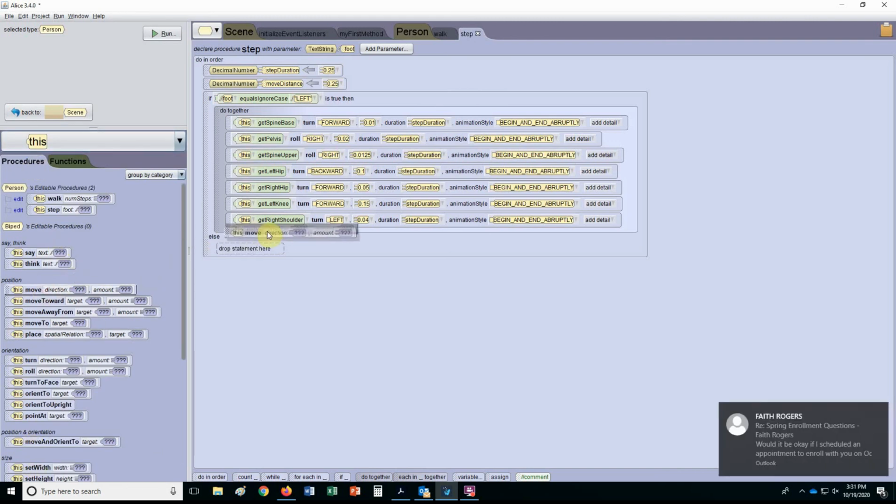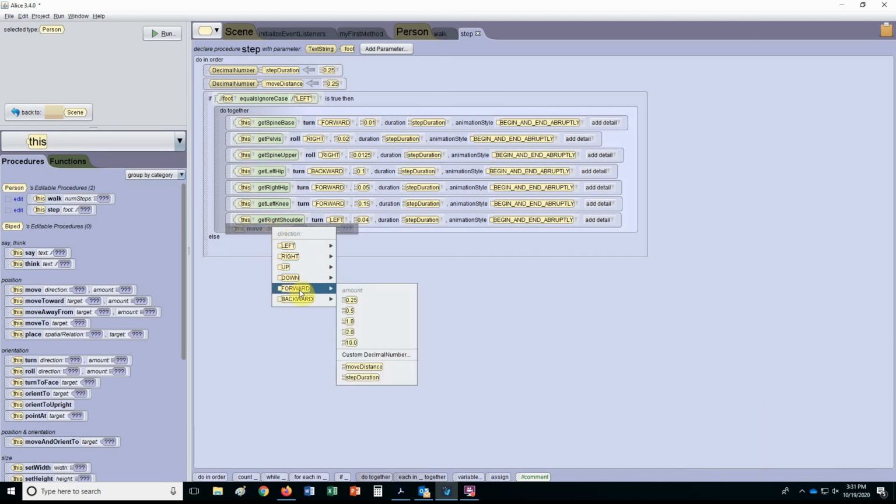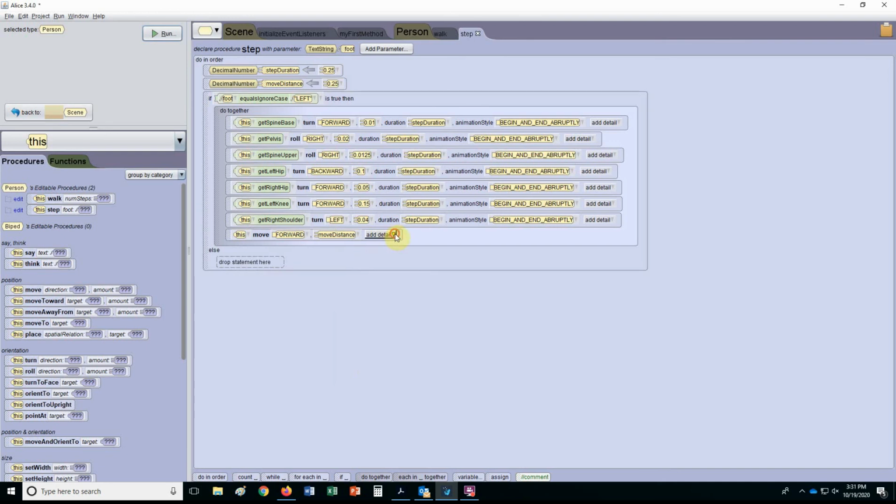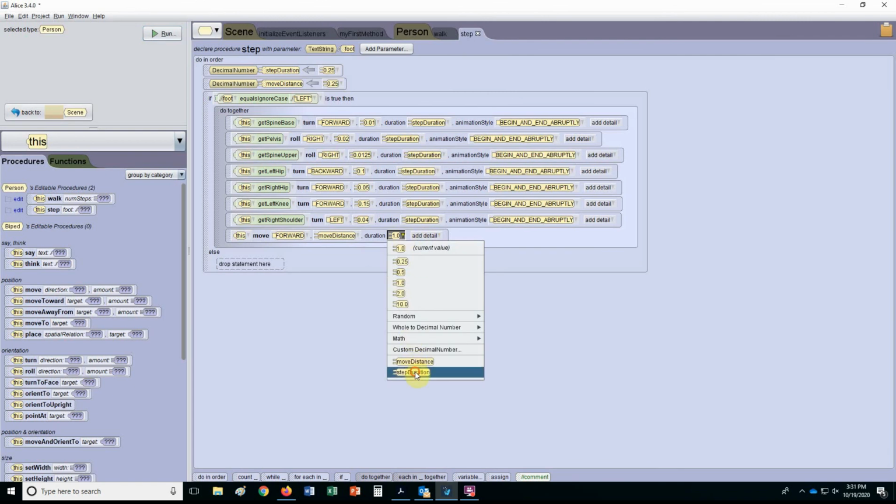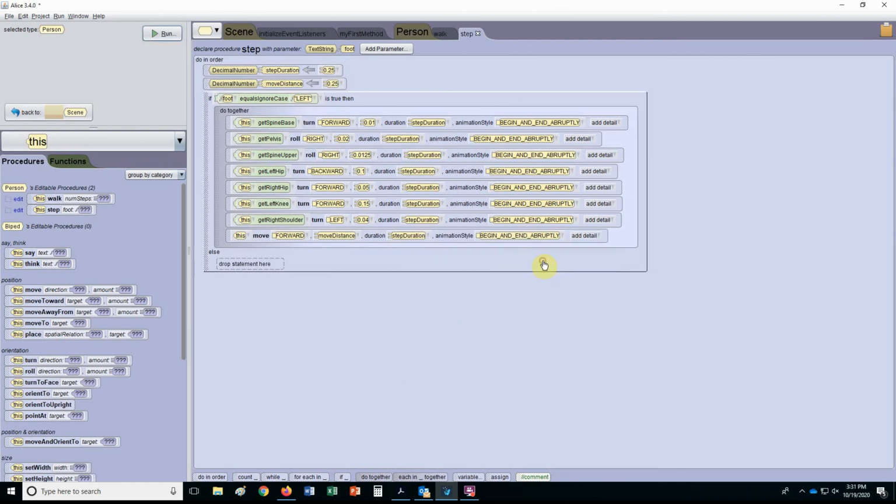And I can move forward, move distance, and the duration is step duration. Then the animation style is begin and end abruptly.